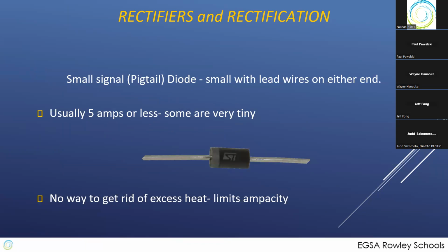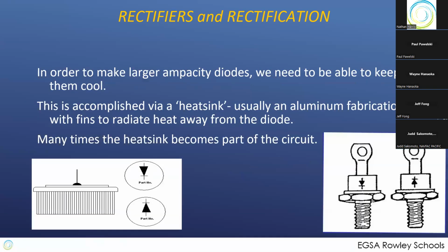This is what you're used to seeing for a diode. This is what you had in your first EE classes. It's a small little cylinder. It's only good for about 5 amps. And the reason is you don't have a way to get the excess heat out of it. The carrying capacity of it is based basically on the volume of the diode, but the heat dissipation is based off of the outer surface. And on a cylinder, your outer surface increases a lot slower than your internal volume. So the problem is getting rid of the heat.